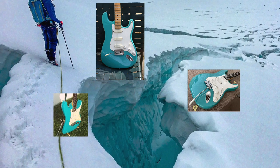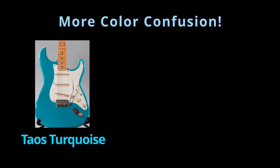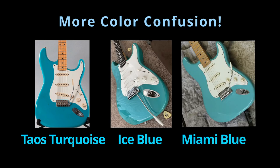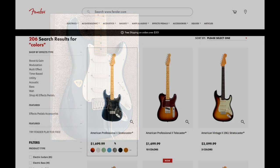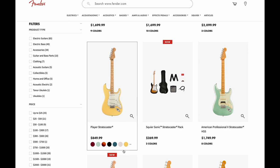So the mystery was now solved. But there is and will be more confusion. Fender recycles colors — calling this color Taus Turquoise in the 1950s and 1960s, then ice blue in the 1980s, and now Miami Blue with the current new models, though the colors do have slightly different hues. I don't know how many times people call a gunmetal blue Strat Plus Sherwood Green. The clear coat yellowing on the gunmetal blue makes it look more green than blue, but often these colors are so close. One problem is using the current color chart at Fender to identify colors on older vintage guitars.